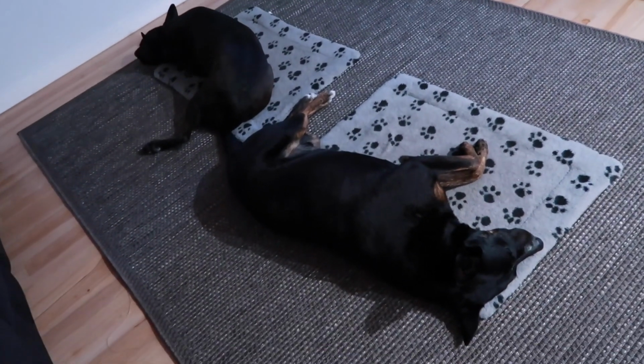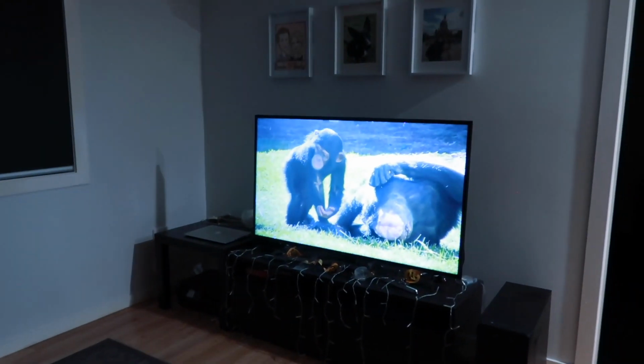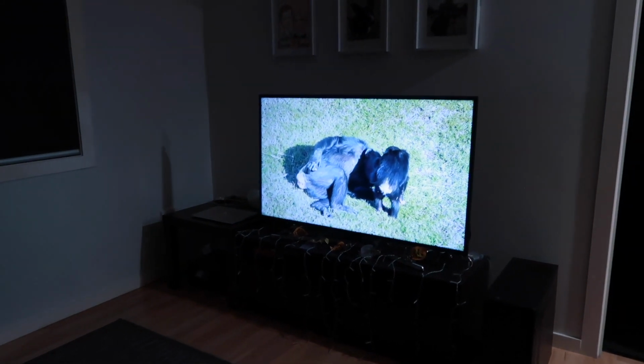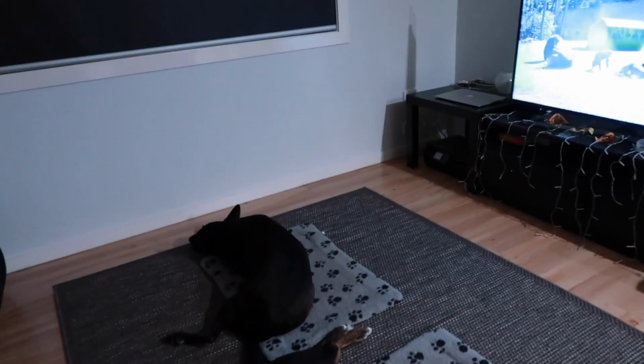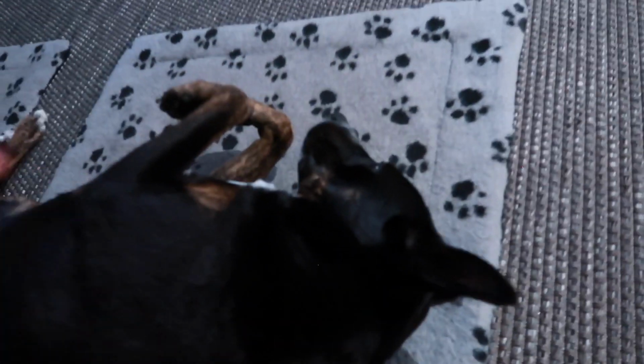Alright, in no time at all, the dogs have gone to sleep, just resting on their beds there, and I found something on the TV for them to watch. I think they've watched some of this before, Meet the Chimps on Disney+. For some reason, they really just love watching animals, so if they wake up, they can watch that. Yeah, and it'll keep you entertained instead of bothering me in the tub.